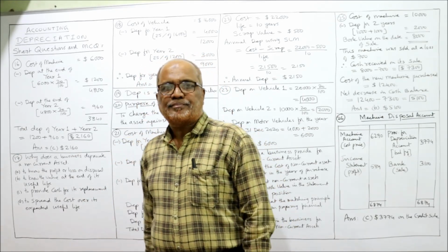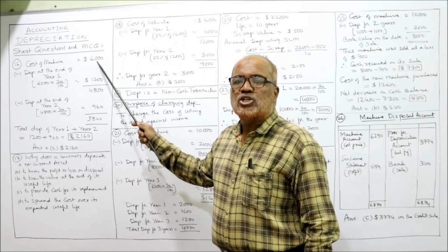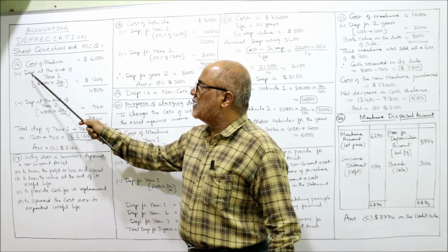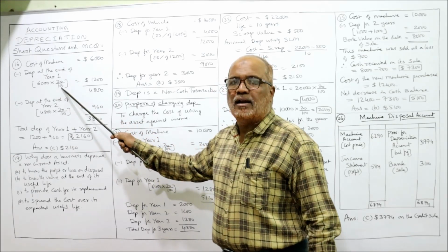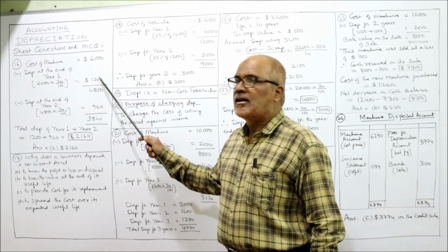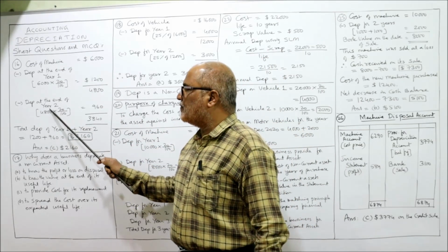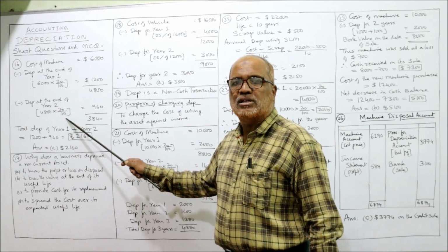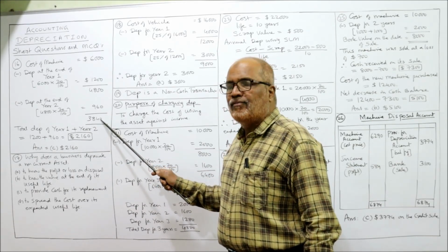Now we'll calculate. What is the cost of the machine? $6,000. Depreciation is 20% on the reducing balance method. So less depreciation at the end of year 1: 6,000 times 20 by 100, you will get 1200. 1200 is the depreciation for the first year. Deduct 1200, 4,800. Now the second year, at the end of year 2, 4,800 times 20 by 100, 20%, so 960. After deducting 960, 3840.